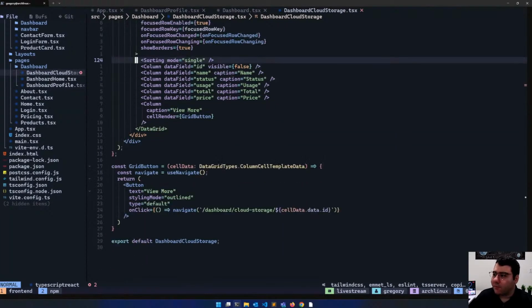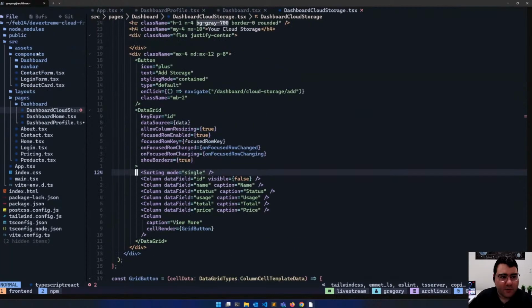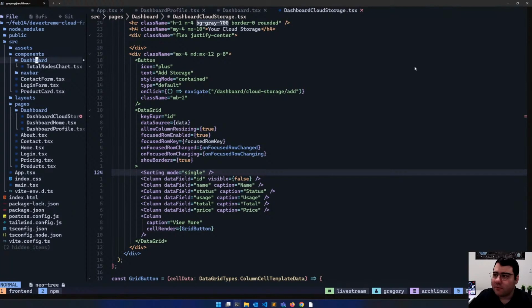So anyway, what we're going to do now is come into our components, to our dashboard, and add some components.